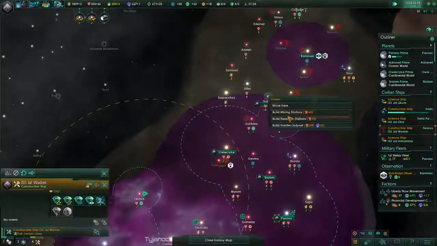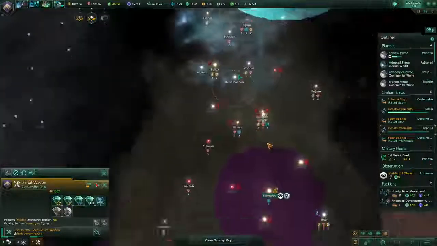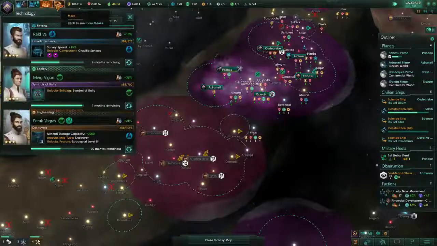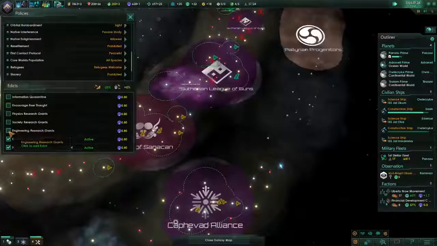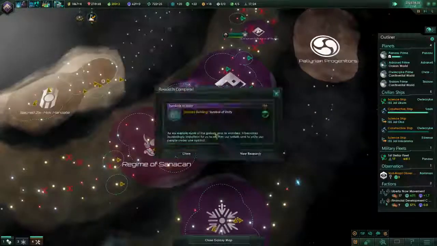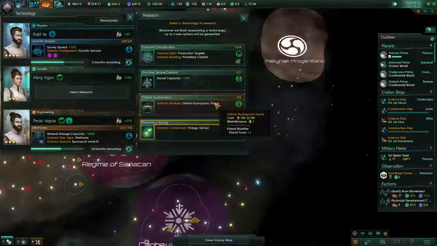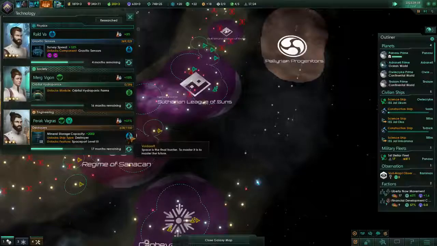You, my dear friend, can do a research station. $2,300, 22 months for engineering. So policies, why don't we do an engineering research grant? Research complete. See how much that pumps up engineering. 18 months, that's a few months. Orbital farms. Planetary capitals. No, I better do orbital farms. Construction complete.